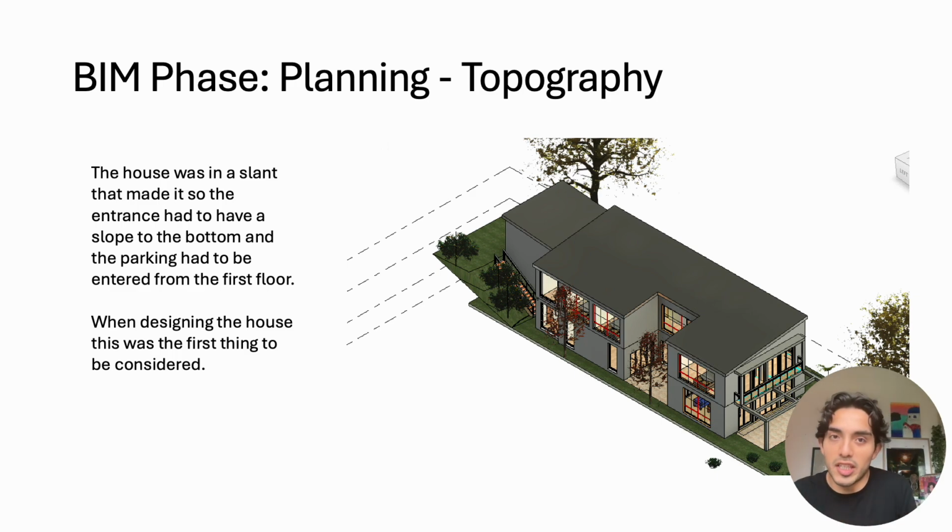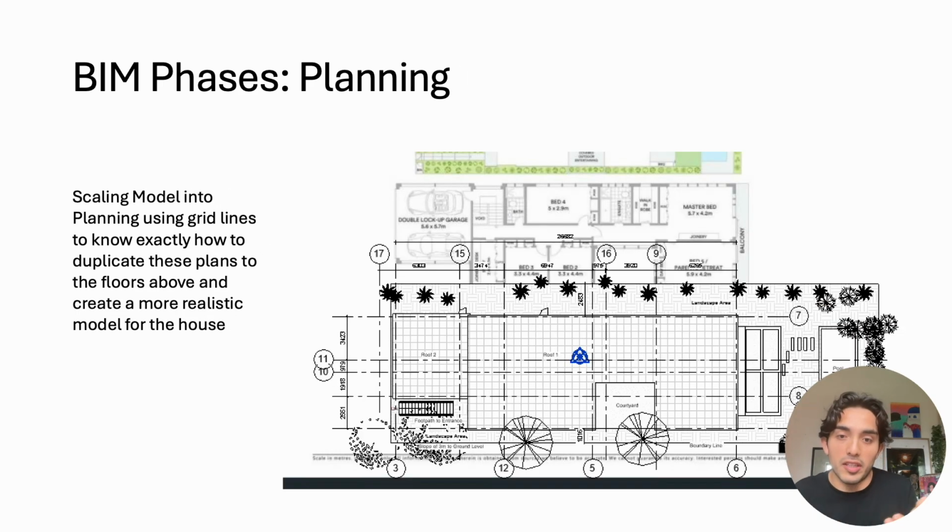Yeah, this is one of the first stages of the design that I incorporated. And then the next stage of the design was, of course, overlaying that with the site plan and using those grid lines to make sure that I could transpose the first level to the second level to be as accurate as possible as well, because that dysfunction between the first level and the second level made it so that there was a possibility that there could be inaccuracies with the way that I modeled the house. So yeah, that's why grid lines were here.